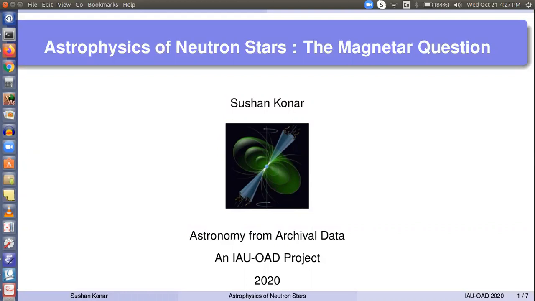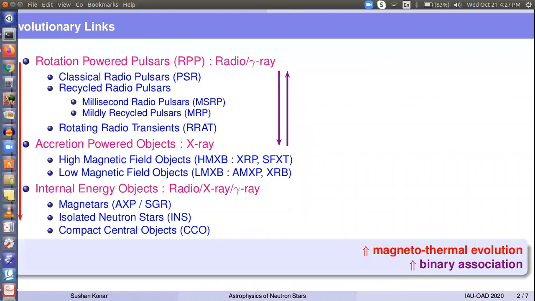So this is about one of the subclasses of neutron stars, the magnetars, which have been talked about earlier. Just to remind you, these are the different classes of neutron stars: the rotation powered pulsars, the accretion powered objects, and the internal energy objects.